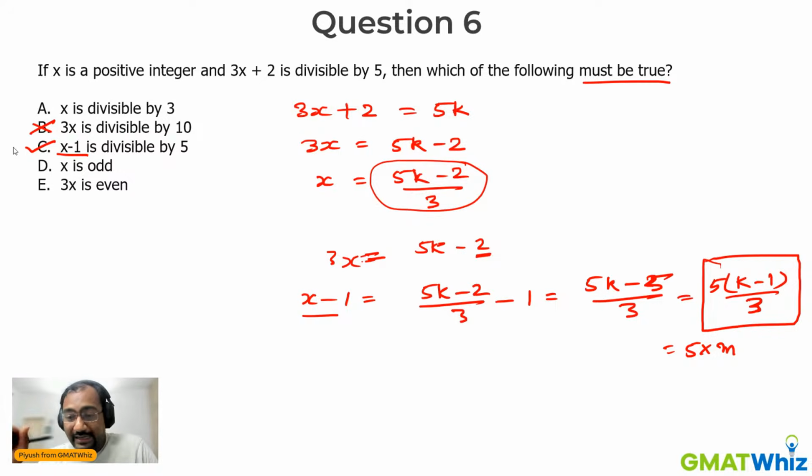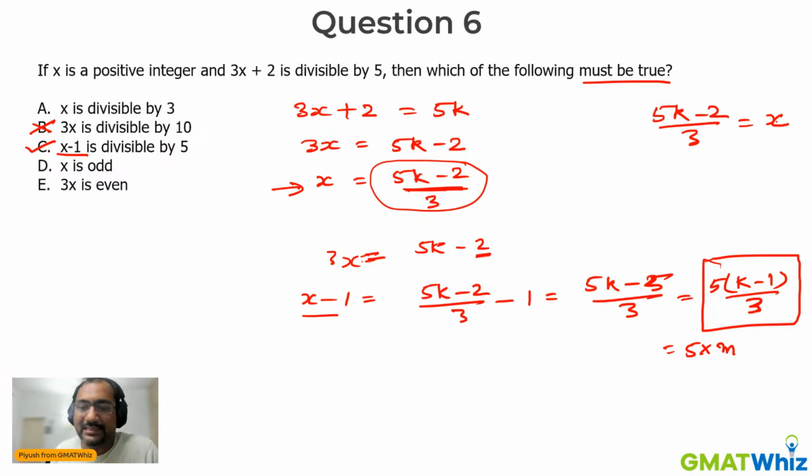Till this point, I'll take up Kanishta's doubt. Kanishta is saying, but if the question says x is an integer, shouldn't we be able to assume that the divisor of 3 will leave no remainder? So understand, when you're looking at this and thinking that you're dividing x by 3 and getting an integer, please understand, this is not x by 3. The value that you see, (5k minus 2)/3, is x. Okay, it's not x by 3.